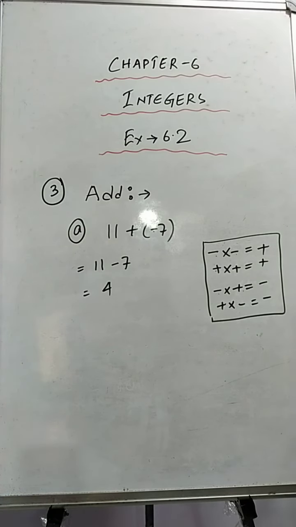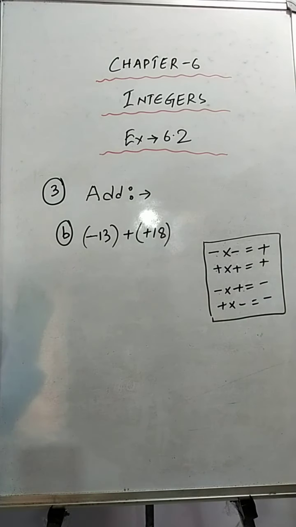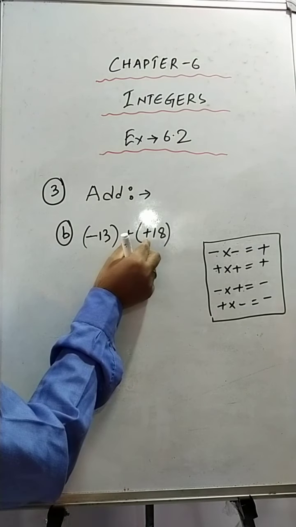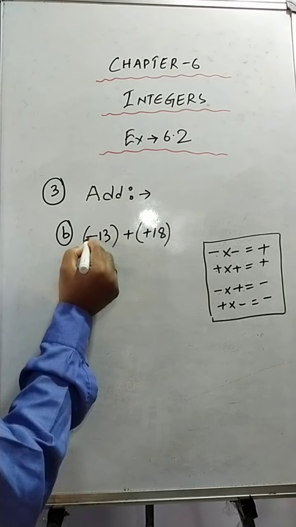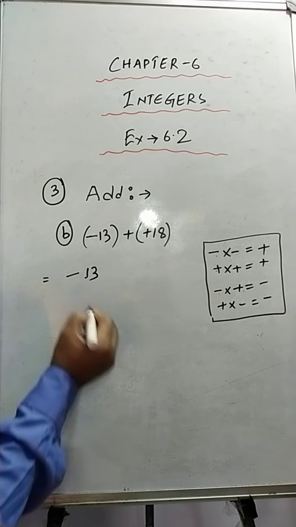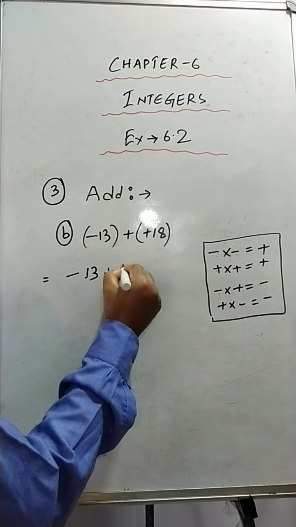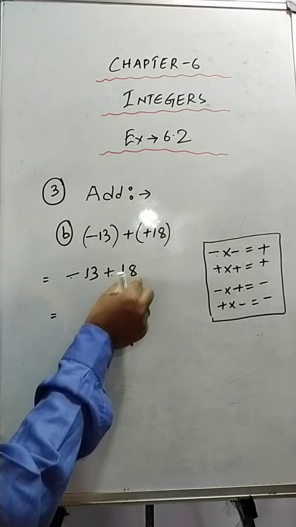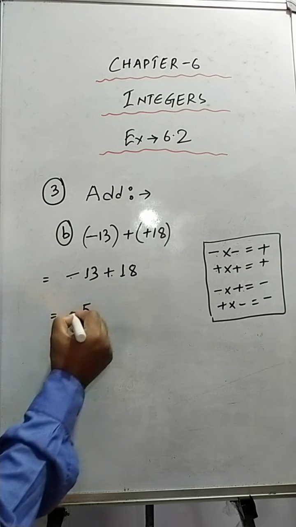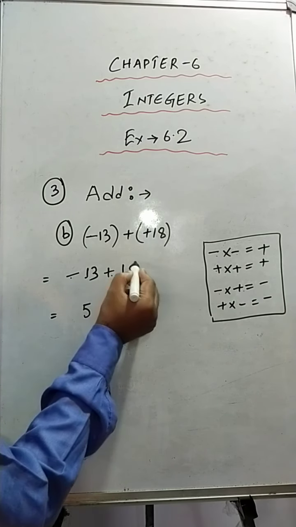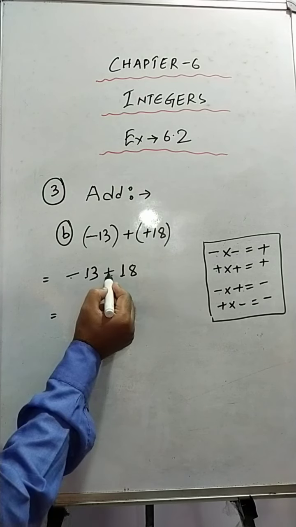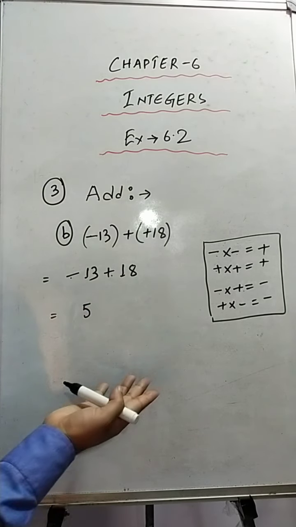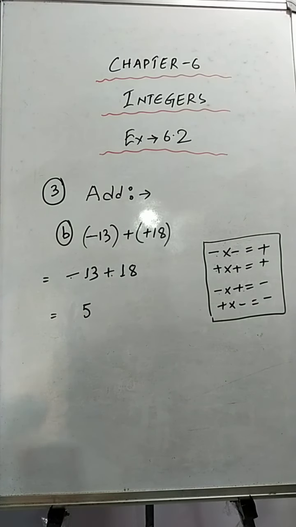Now let's move on to sum number B. We have minus 30 plus, inside the bracket, plus 18, and minus 13 inside a bracket. So we have to open the brackets. Plus plus is plus, so minus 30 plus 18. Now minus plus is minus, so we have to do minus. 18 minus 13 is 5. Now which number is greater, 18 or 13? 18 is greater. Which sign is it carrying? Positive. If you want to give a positive sign, no problem; if you do not give a positive sign, it is also okay. So the answer is 5.